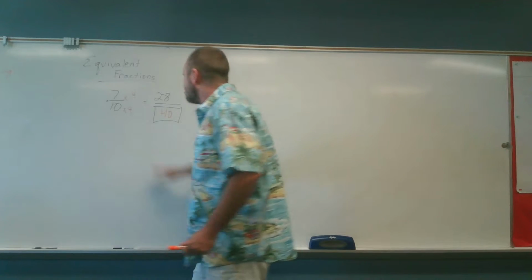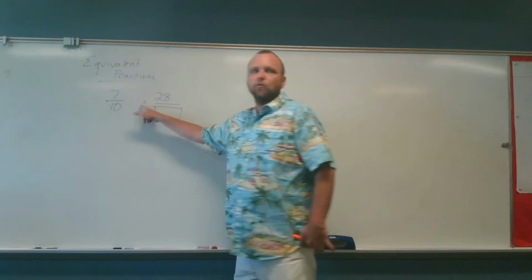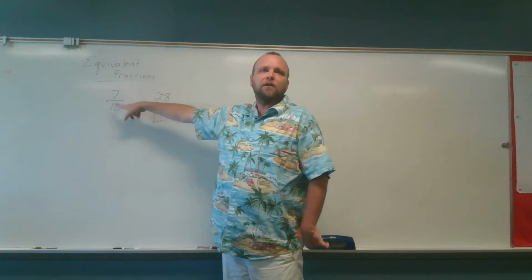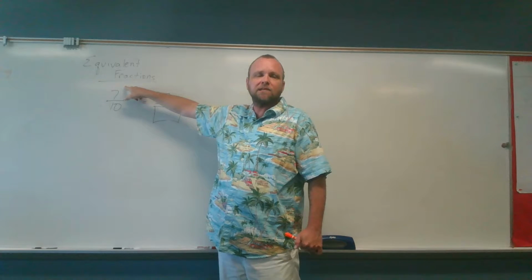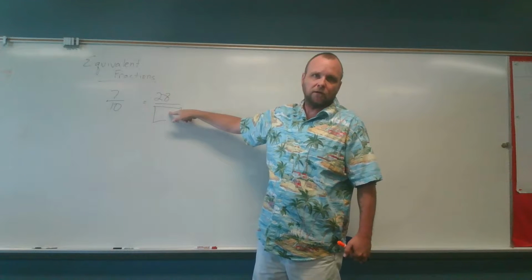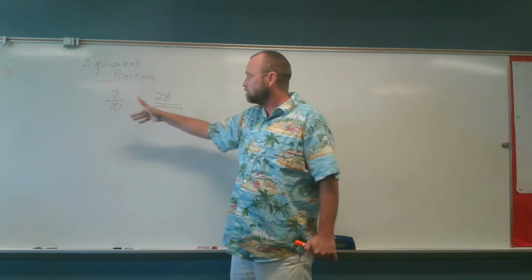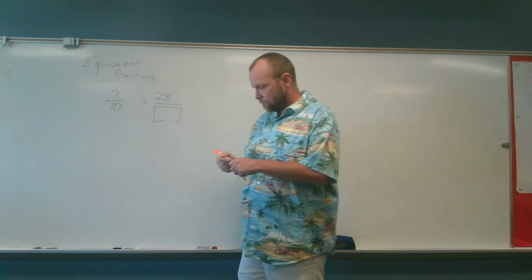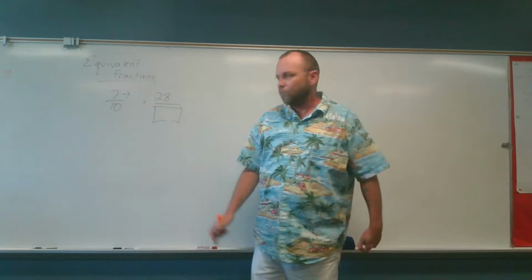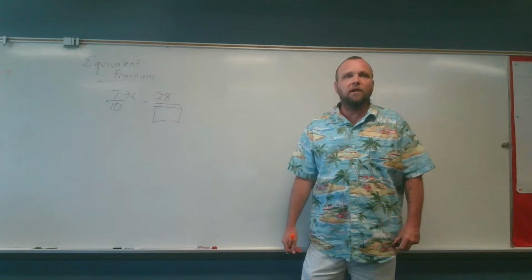Yes. Okay, so these fractions have to be equivalent. There's an equal sign. So there has to be the same value. So it's like if you took a test that had 10 questions, you got 7 right, you got a 70%. If you got 28 questions right, how many questions were there? So here, it's like simplifying a fraction, except we're going the other direction. So this is going from a smaller number to a bigger number. So that means we're going to multiply. What would you multiply by 7 to get 28?